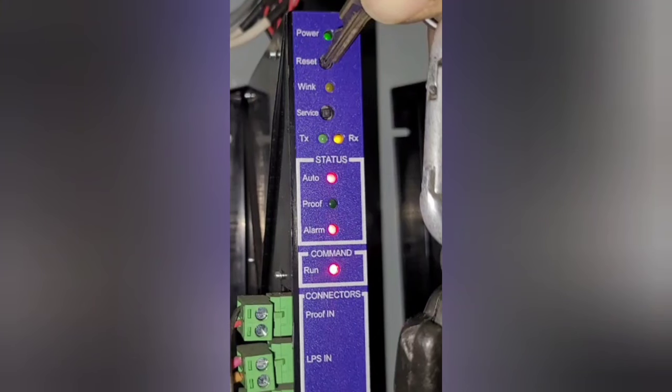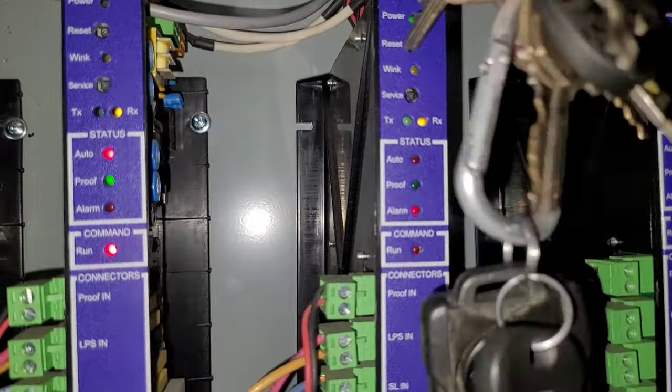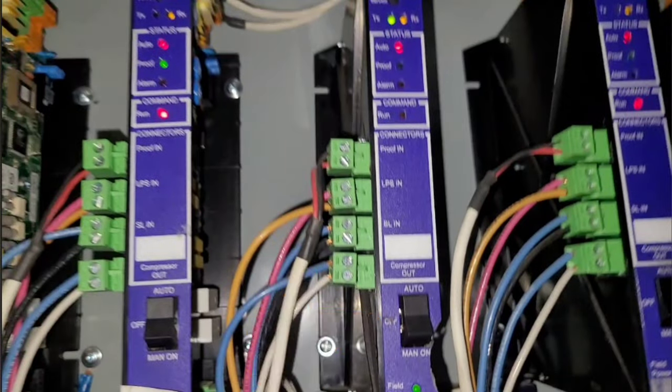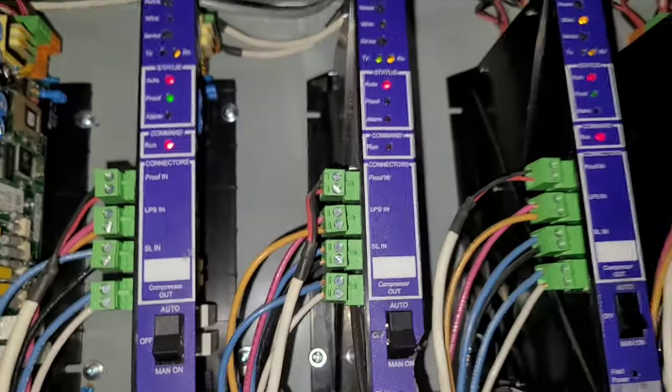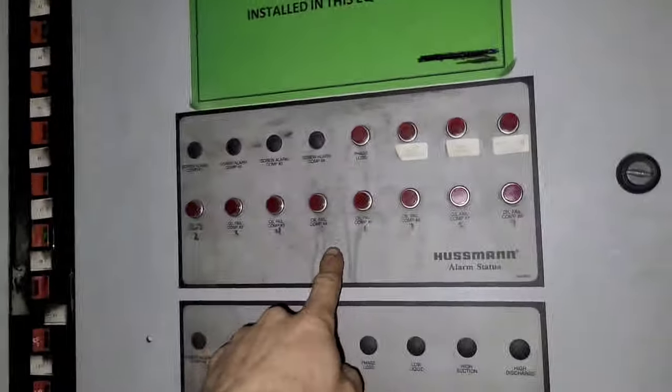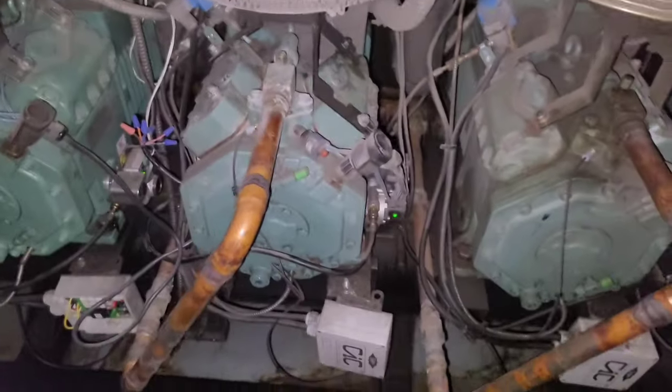This is the Microtherm compressor controller. And when it's alarming, you'll see this alarm light right here. You reset it by having something pointy and pushing this little button. And this is the manual switch right here. It goes from auto to off to manual on. And then, light goes off. And it's gonna come back on here in a second.